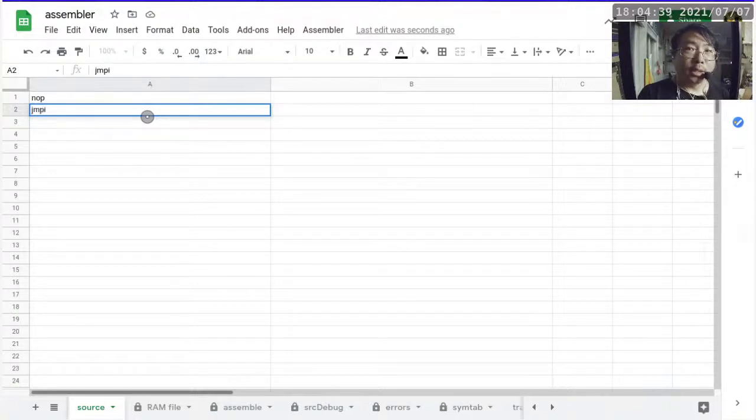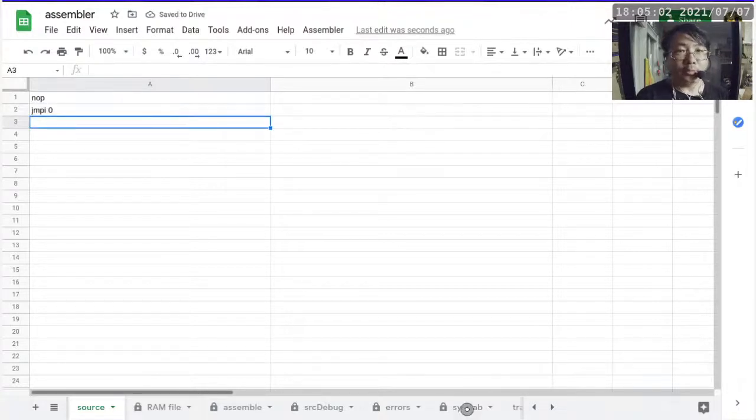Jmpi, and what goes after the Jmpi instruction is going to be a value. That value is the address of where to continue execution after the Jmpi instruction. So if I want to go back to the no op instruction, which is at location 0, I just have to specify 0 here. Now it is better to use labels, but I don't have to. So this will work, and we're going to go to the RAM file tab.